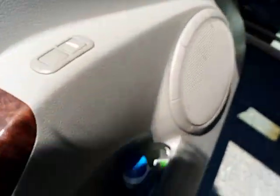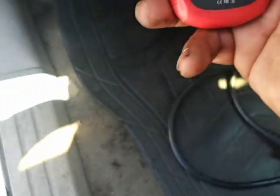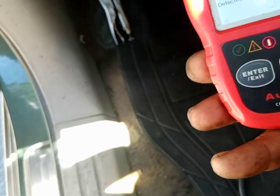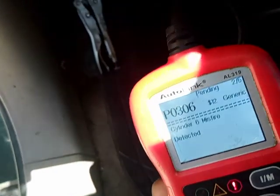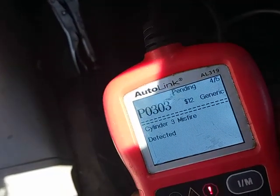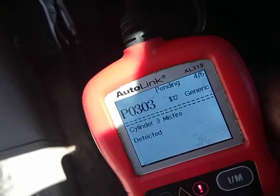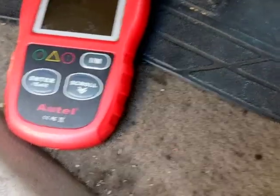So let's see if something else came up, if the other codes came up. Nope, just 300 with the 301, 305, and 306. That is basically one bank that's gone. So we're going to use the other scanner. Get a little bit more technical here now.